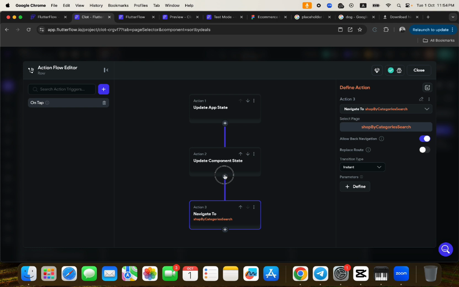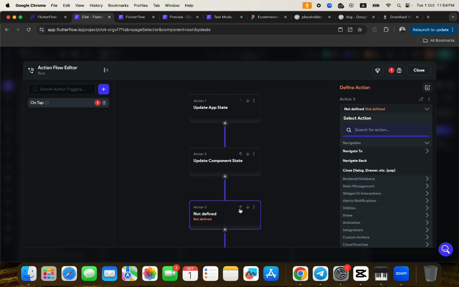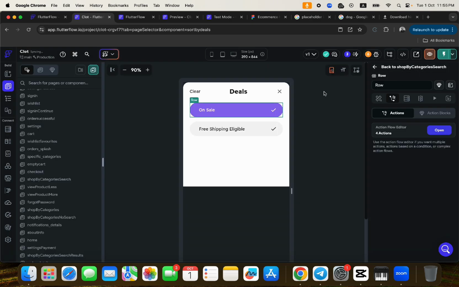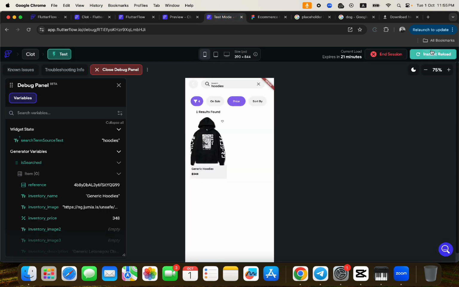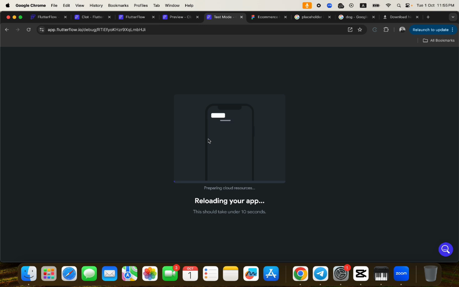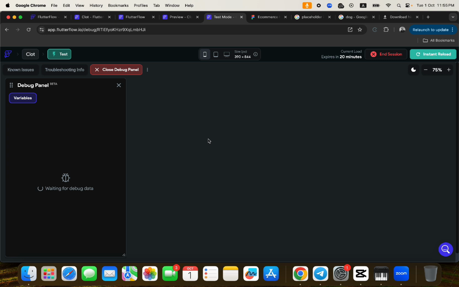So we can say let's add an action here and say bottom sheet dismiss, and then navigate. All right, so let's see if that works. So let's come here and do an instant reload, and then here we're doing a whole lot of backend. Sincerely, I like what we're doing, and I hope you enjoyed. I know that some persons might not really follow so well, but if you watch the tutorial again and you try to see how you can think about this in your own way, you will get the point.